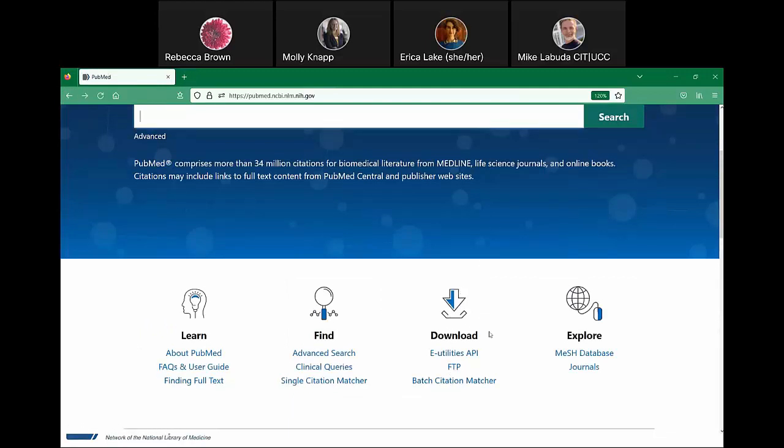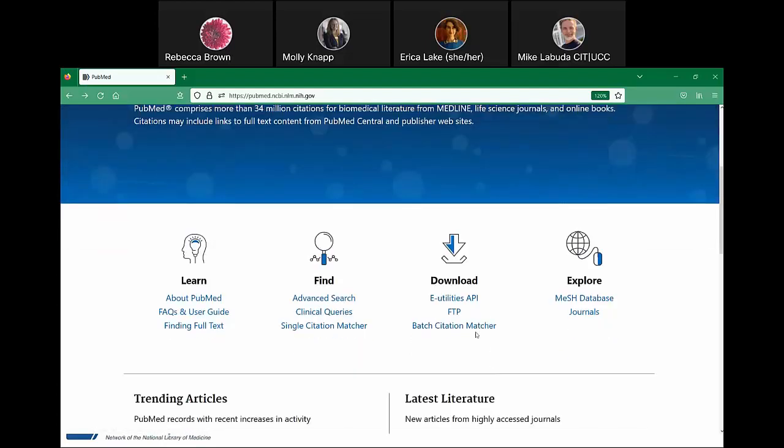Download, just want to mention, this is where we have information on our E-utilities API, and these E-utility APIs are 9 server-side programs which provide a stable interface to the Entrez Query and Database System at the National Center for Biotechnology Information. Basically, these are tools that you could use to have your electronic health record system talk to PubMed or pull up patient consumer health information. Another thing that you can do in download is download PubMed data in XML format using this FTP link. So if you want everything, you can actually download it via FTP. There's also a feature for batch citation matcher if you are a power user of PubMed, that might be a useful tool for you.